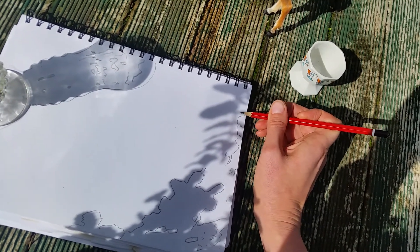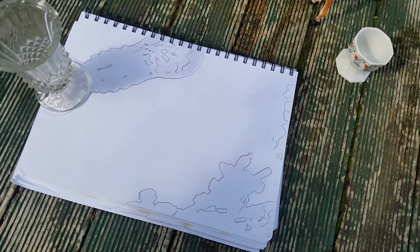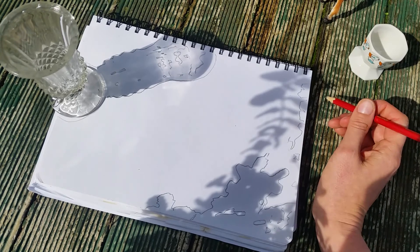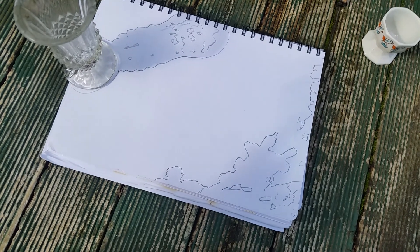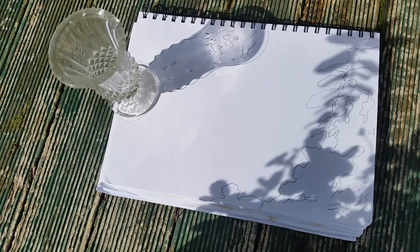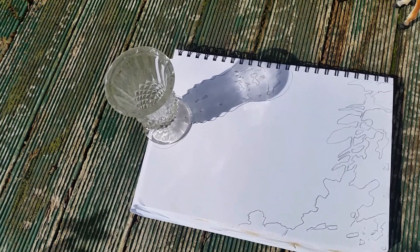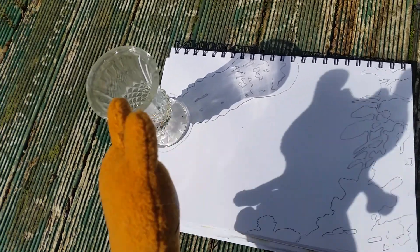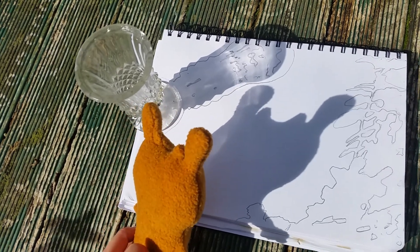Oh stop moving! And there goes the sun — I'm going to pause because I want to try and hold that still and I need two hands. I'll move the pot plant out of the way — it's moving around quite a lot, but it makes lots of great shadows. I'll leave the glass there, that's fine. Now I've got my monster and I'm thinking about where he's going to go, and I'm just going to pause again to draw him because I need two hands.